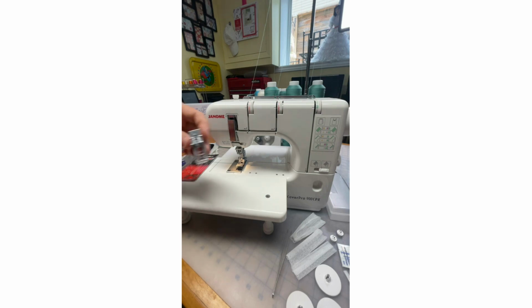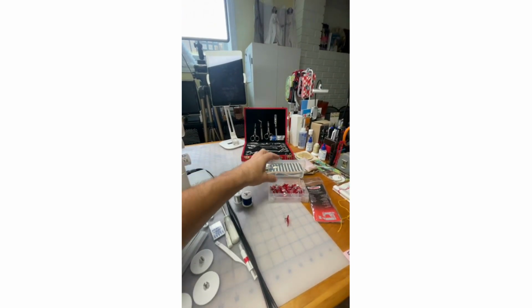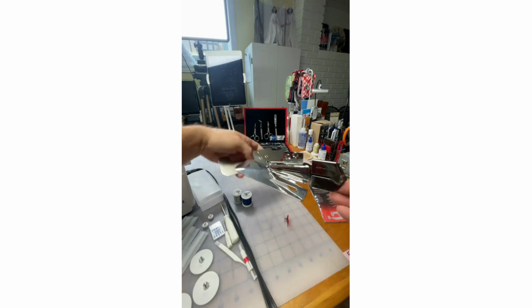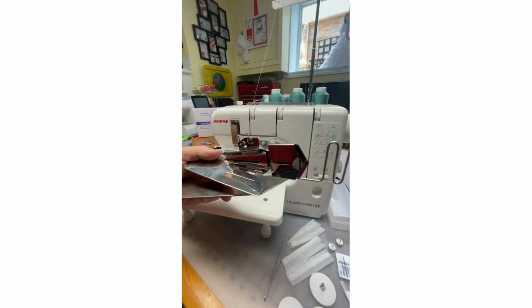This foot is also available in a separate blister pack that would specifically say for 2 needles, for your 2 needle machine. Also available for 2 needle machines, look at this beautiful tape binder. So again, it is available for the 2 needle machines, the CPX 900. Let me bring it over here. You see all my paraphernalia there.